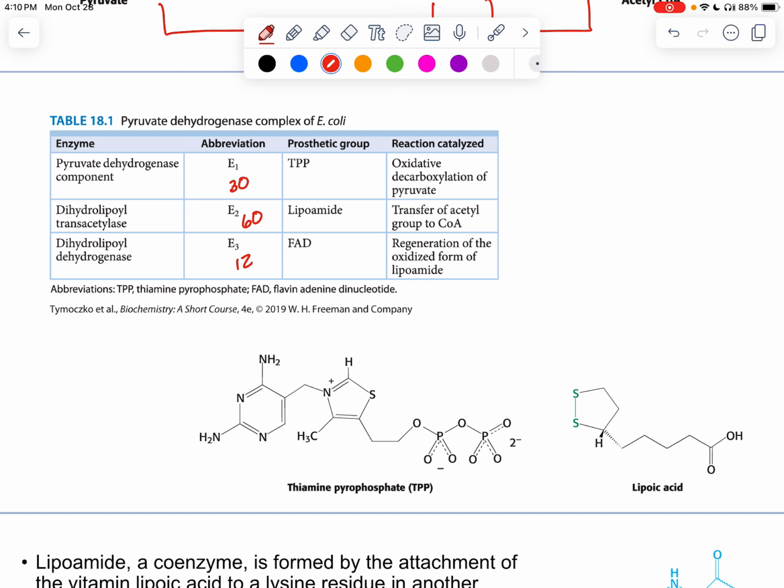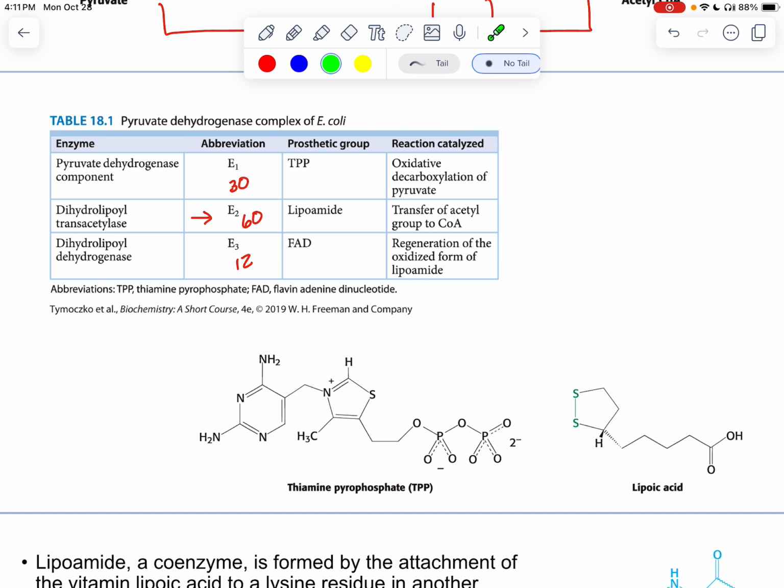Okay, these things are huge. The second enzyme right here does exist as a dimer, and so really our ratio is still kind of 1-to-1. We get 1 E1, one of these for every one of these dimers, and we'll take a look, okay? But before we do that, these things have prosthetic groups associated with them. Okay, a cofactor that's tightly associated with the enzyme. They also have co-substrates, acetyl-CoA, NAD+.